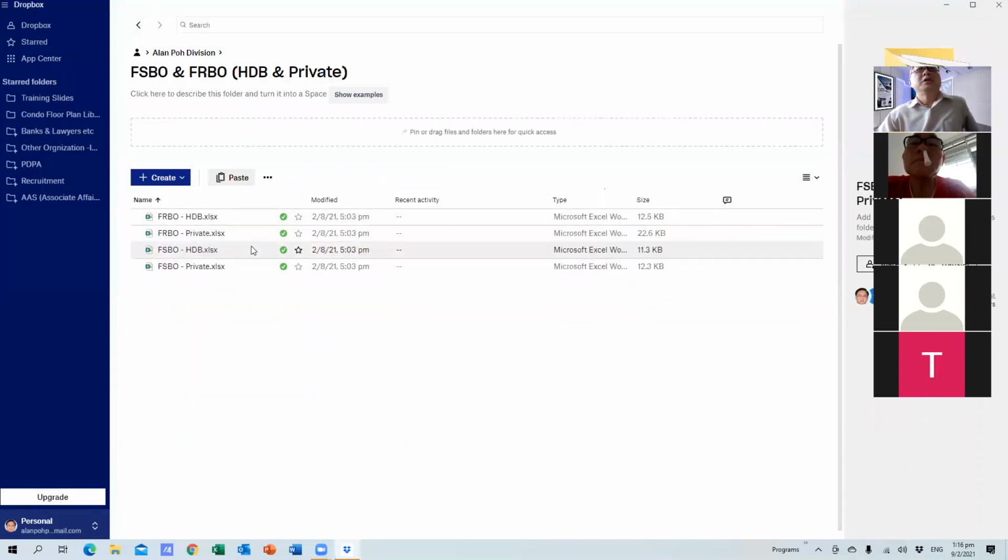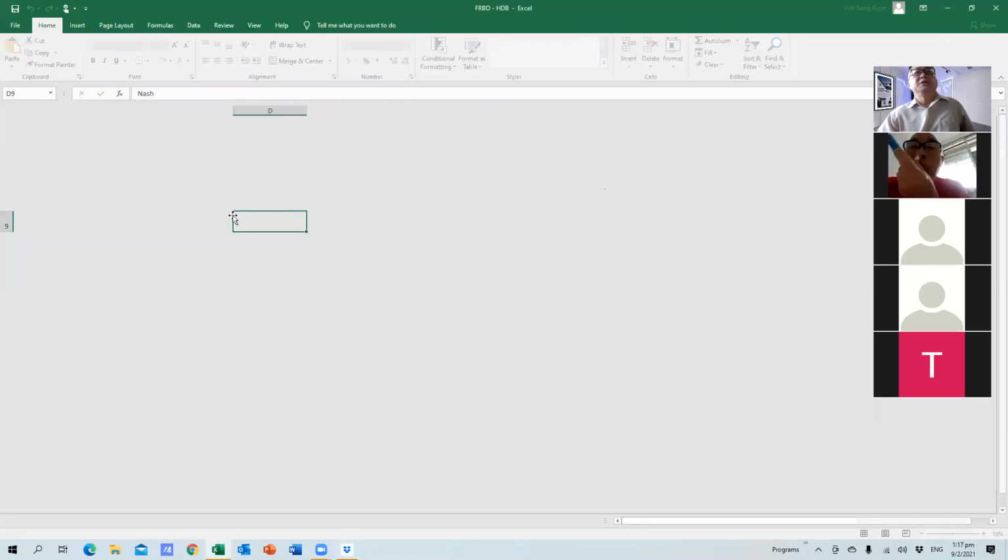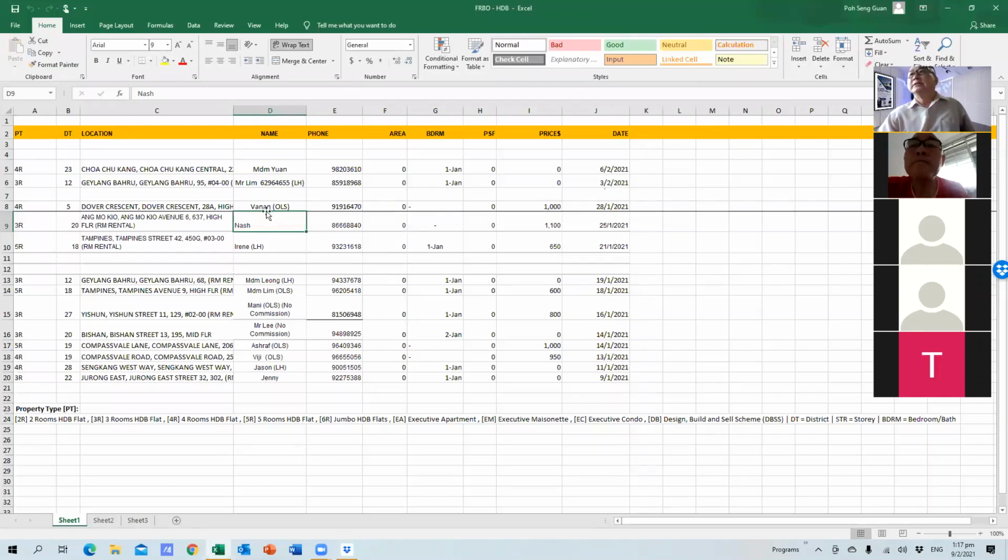Okay, FSBO, FRBO. This one just this year. In fact, last December I just started this. You see now, FRBO HDB, for rent by owner. One of my agents just told me ERA got one very powerful thing, they have an owner listing. Those owners for rent, for sale. They are very good. I told her, in fact, I have had this for a few months already. You all don't know. That's why I conduct this. In fact, a lot of things you all didn't know.